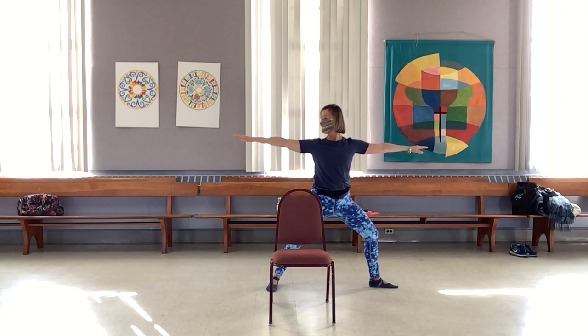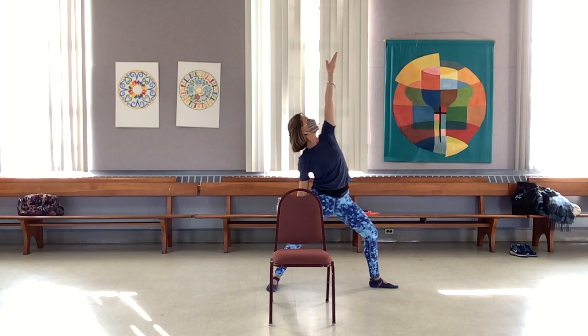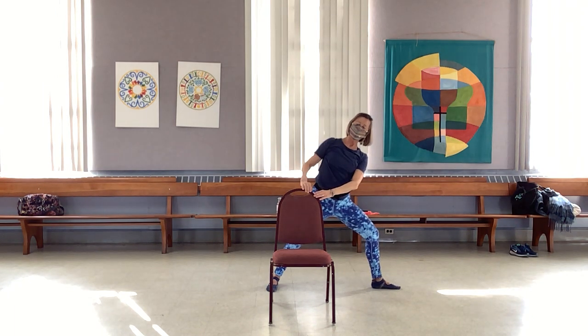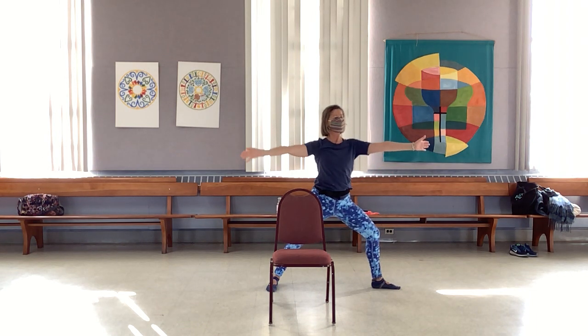Look over the fingertips, holding the arms firm and strong. Tuck the chin, look over to the back fingers, keeping the shoulders down, front knee bent. Come right back to the front. Going into reverse — you can use the chair with your left hand, or reach down towards the leg with the right; left hand and right hand skyward. Circle your wrist up there, wiggle your fingers, then bend the elbow and extend — all while keeping the bottom half extremely strong. Level back out, slide towards the right wall and come into extended angle. Use the chair any way you need to; reach that arm to the ceiling, give it a little circle, wiggle the fingers, then curl that in like a bicep curl — curl in and extend. One more. Level back out.